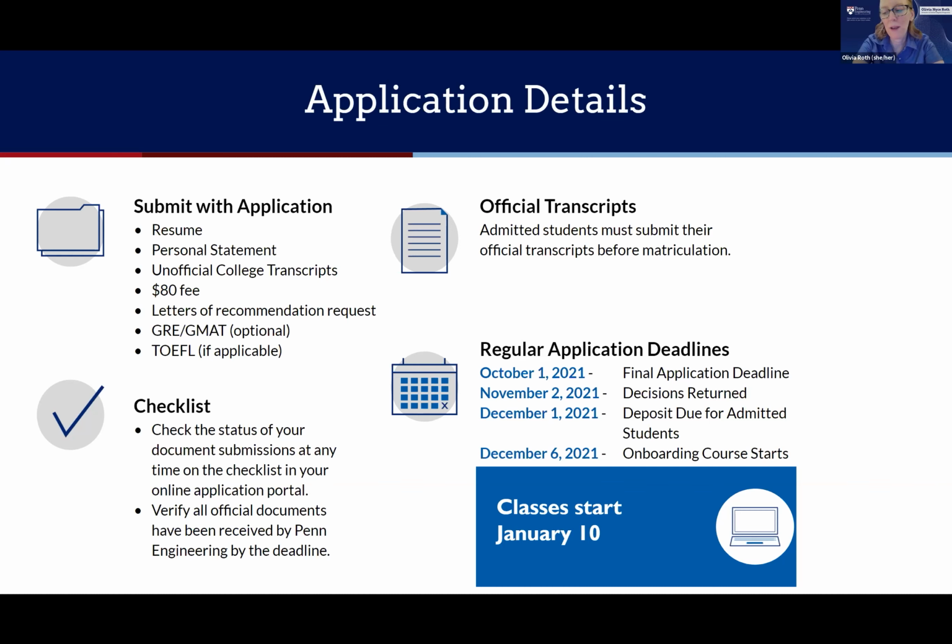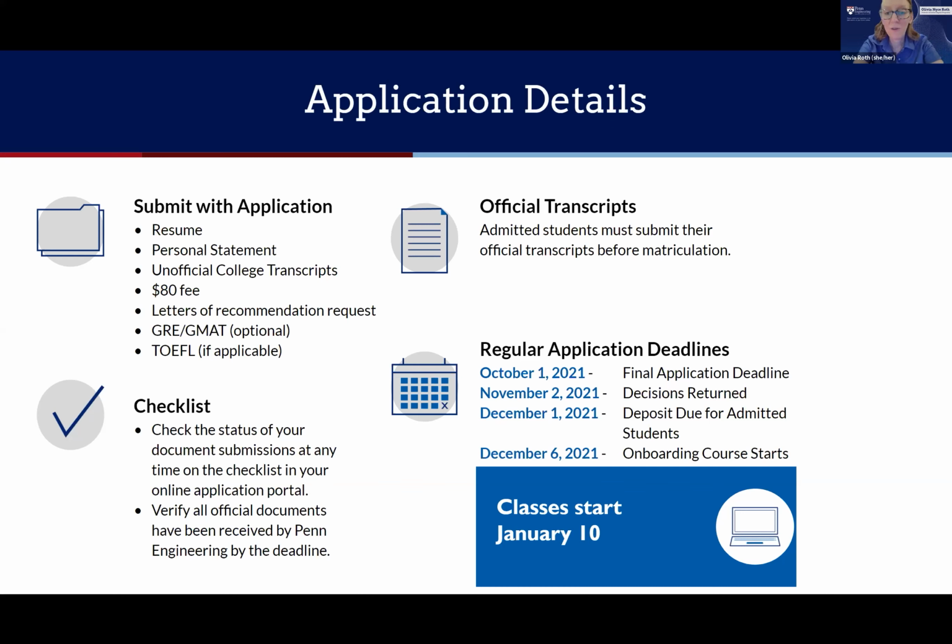Typically we have about a 5 to 6 week turnaround time for the decisions to go out. So if you submit by August 1st and we receive all of your materials, including 2 letters of recommendation and potentially the TOEFL scores, in that case, you would learn your decision in mid-September. So everybody finds out on the same day. The decisions are not on a rolling basis. They are all at once. I want to say September 15th is the date for that.